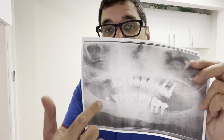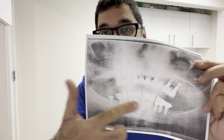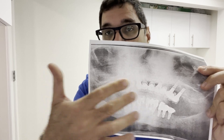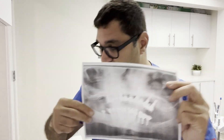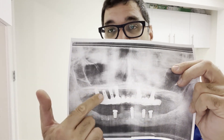Here's another example — another full mouth implant case with a whole bunch of implants and crowns, but this was done in sequence, not all at once, over a couple of years, probably decades. You can see they're all implants and crowns; there's just no more natural teeth left in this patient's mouth. And here's one final example — just the upper arch, again with implants and crowns on bridges, all connected as one piece. Those are all examples of full mouth dental implants.